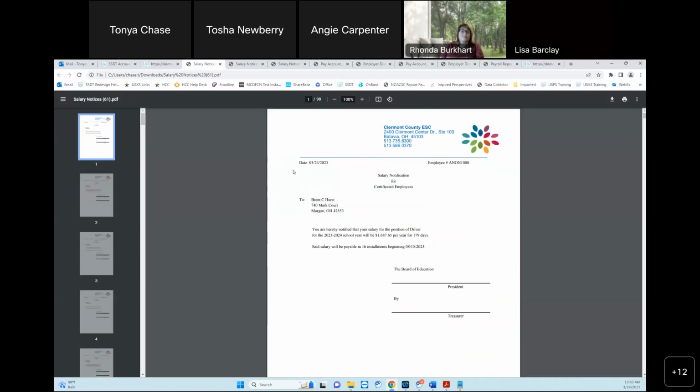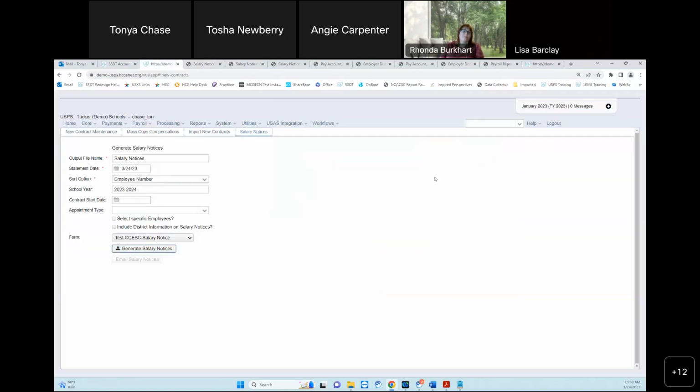So we can customize those. If you look at this, and it's in your system already, and you say, I don't like what that says, this is what I want ours to say, go ahead and put in a ticket, because they're a little bit tedious, they take a bit of time, and we don't want to get into a situation where it's the end of May and we've got 30 districts saying, I want this custom one, and then we can't get to all of them in time for you to get your notices out.